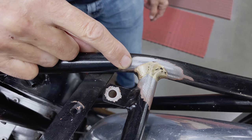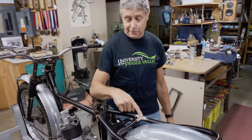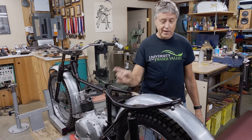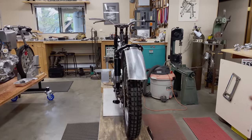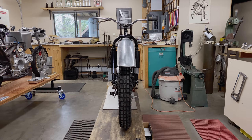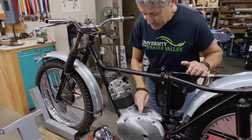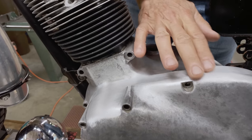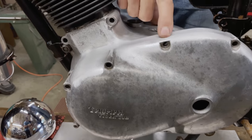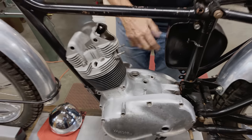This frame is registered as a 1958, and I guess labor was much less expensive back then — it's got some fillet brazing on it. One thing I noticed now that the bike is up on a stand: if you come to the back and look, you see how the wheel is angling that way. We're going to have to have a little look at that — not today, but that'll be coming up. I've done some filing, been taking off the casting lines and matching the cases. The outer cases will be lightly polished, the middle section will be bead blasted, and these cases over here will also be lightly polished. I'm not going to make a mirror finish, but they're going to look nice.